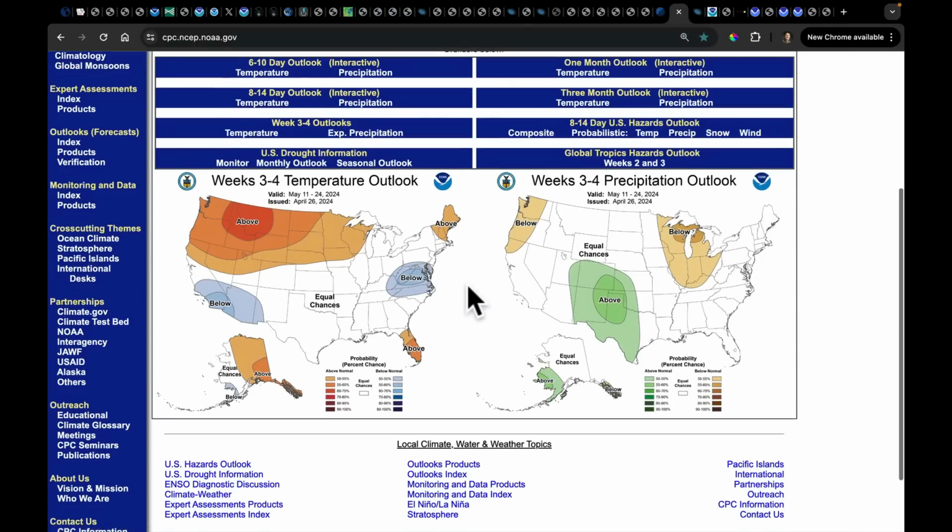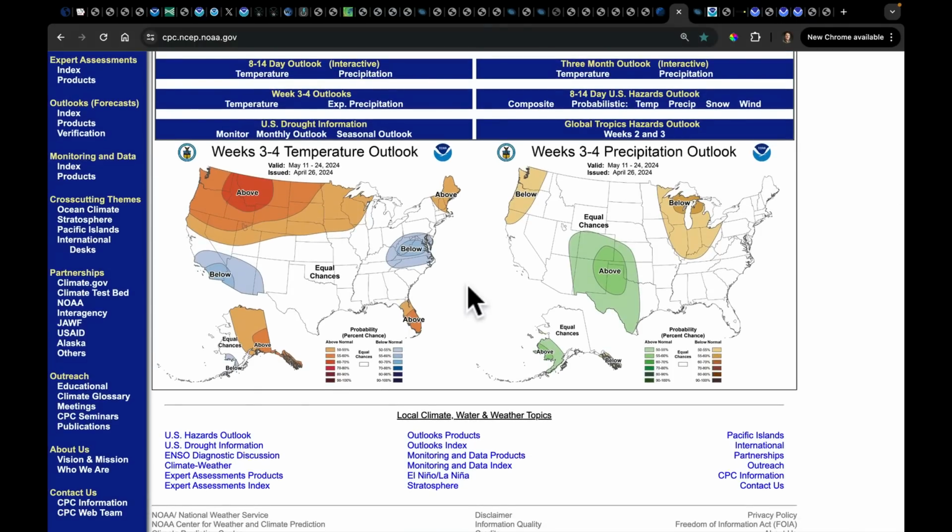This was released on Friday. This would be the May 11th through the 24th outlook from the CPC. And honestly, they didn't change this idea too much away from their May forecast. So will we truly get drier here? And is it possible to get wet in this area? Like really above average precipitation in an area that I am very concerned about for drought development for the rest of the year. Let's take a look at it another way.